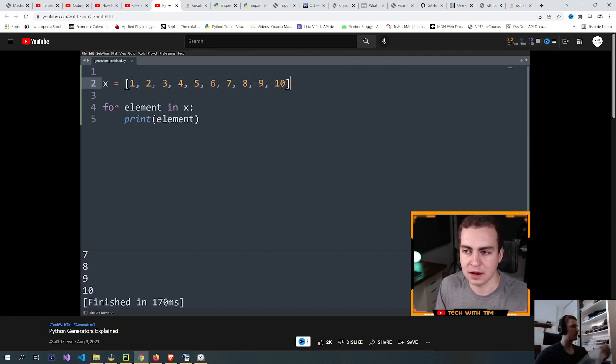Now, that's not very efficient, and with 10 numbers, this is fine, but you can imagine if I wanted to loop through 100,000 numbers, a million numbers, a billion numbers, it really doesn't make any sense at all for me to store the entire sequence of numbers in memory, especially if all I'm going to do is process them one at a time, and I don't need to know what all of these are as I loop through numbers. So it doesn't make any sense for me to store this in a list.